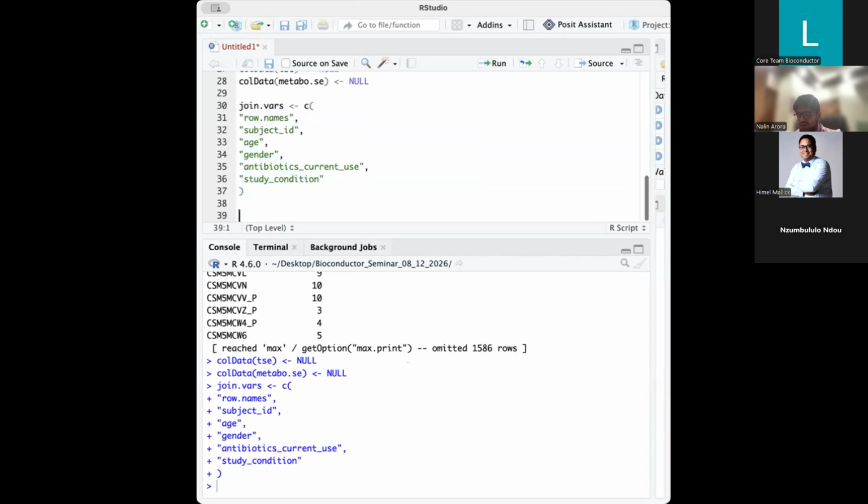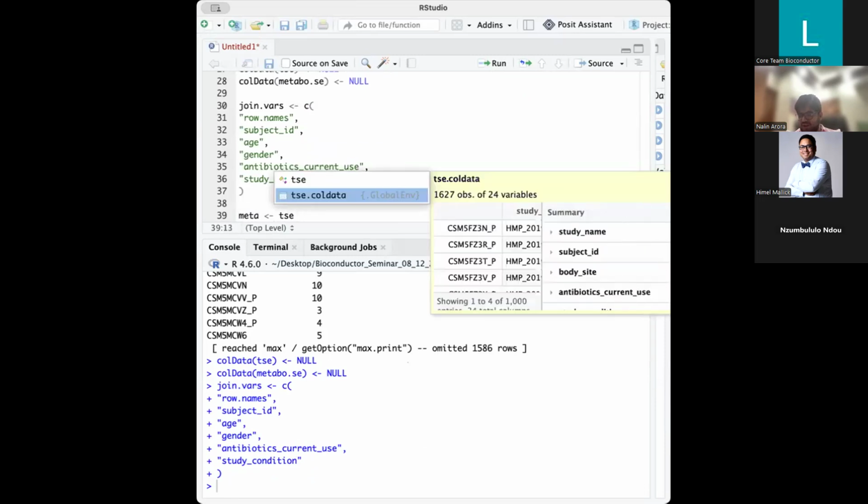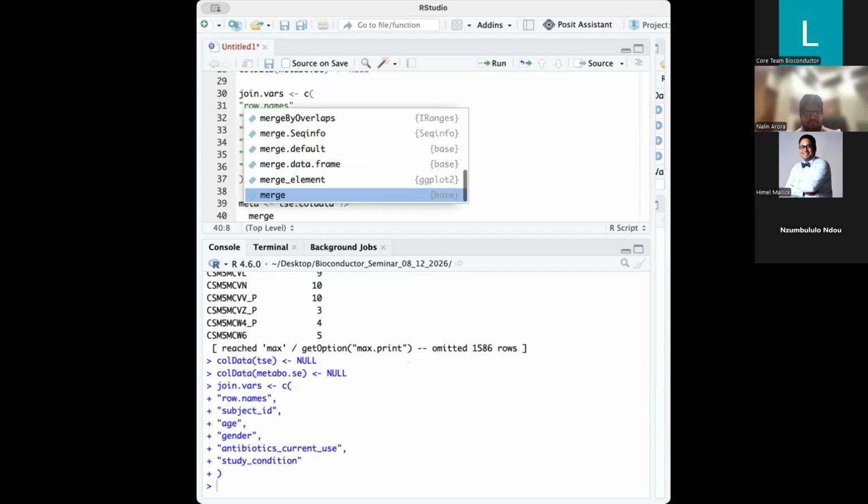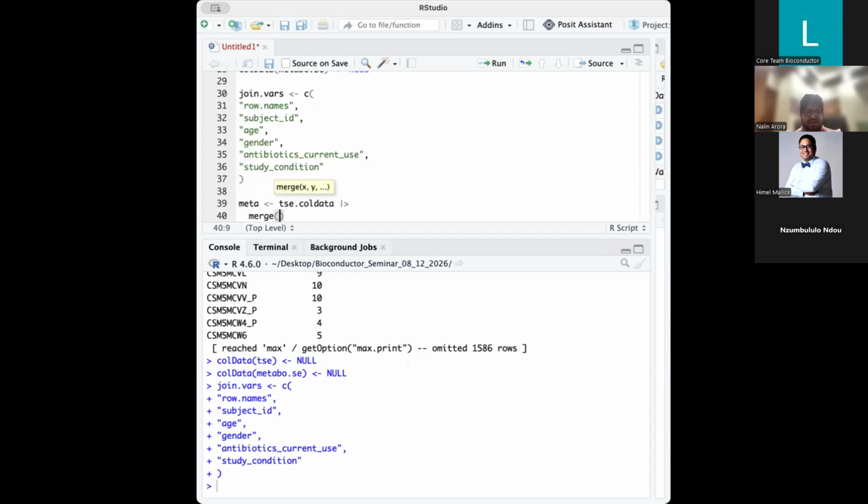When this is done, now I need to ensure that the metadata for all of the two assays is consistent. And to do that, I will use an inner join, because we want only those samples which are present in both the omic layers. We do not want samples which are just present in, say, either the microbiome layer or the metabolomics layer and are not present in the other layer.